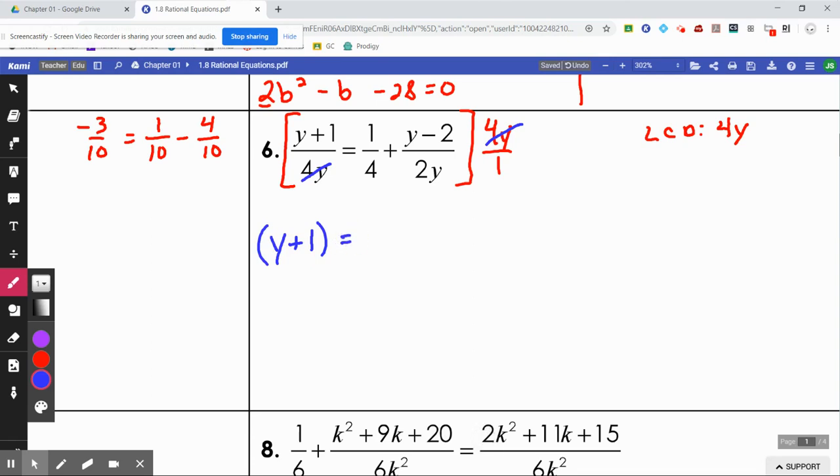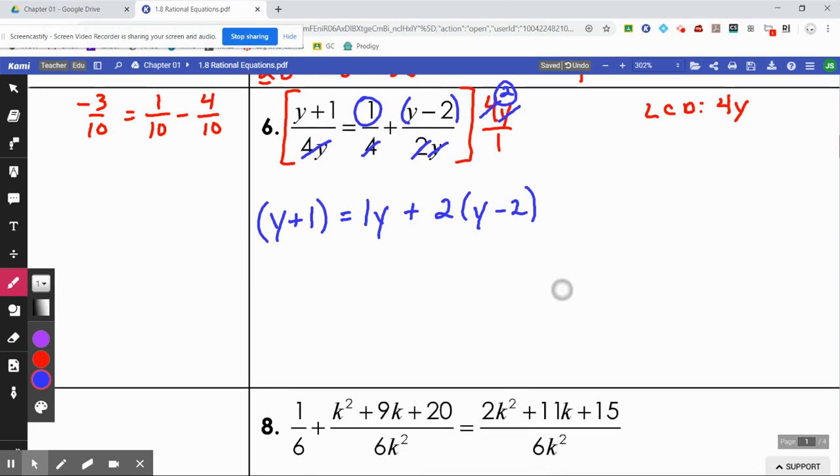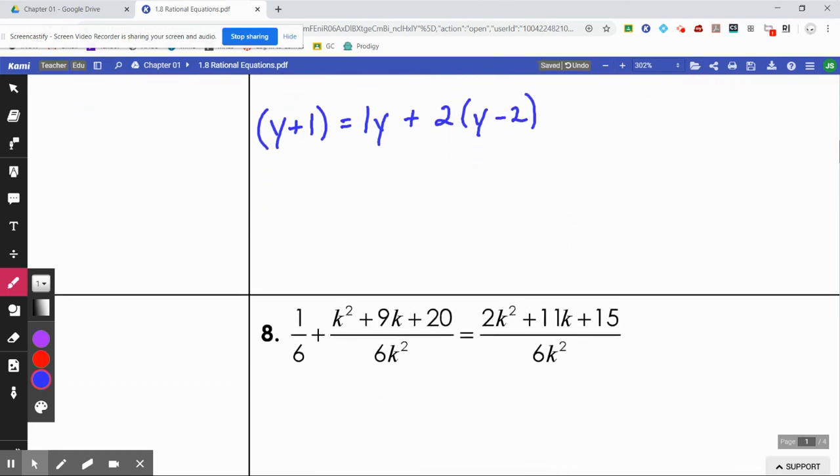Bring down your equal sign. When you take your second term and you multiply it by 4y, the 4 and the 4 cancel, but it leaves you with a y. So you're left with a 1, and you're left with a y here, so you're left with 1y. Plus, let me erase it so I can cancel it with the third one as well. When you multiply the third term by 4y, the y cancels with y. The 2 and 4 reduce and leave you with a 2 and a 1, so you're left with only the 2. So you're left with a y minus 2 on top and a 2 on the outside, so a 2 and a y minus 2. So notice that you have absolutely no more denominators. And that should always happen if done correctly.